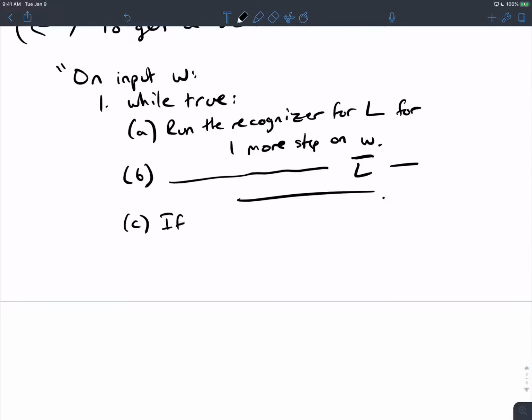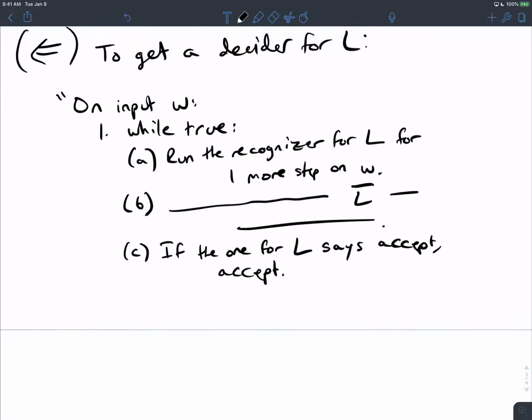If the one for L says accept, then the string is in L, so we need to say accept too, because we're building a decider for L. We need to agree with the recognizer for L. But if the one for L bar says accept, meaning the string lives in the complement of L, what should we say for the decider for the language itself, not the complement?